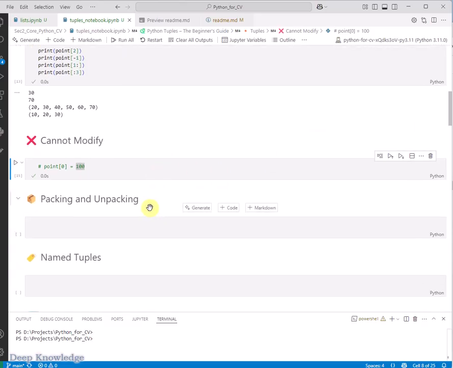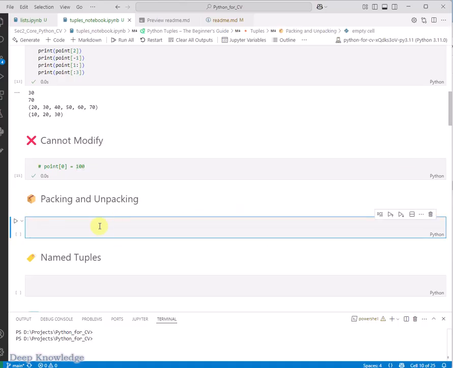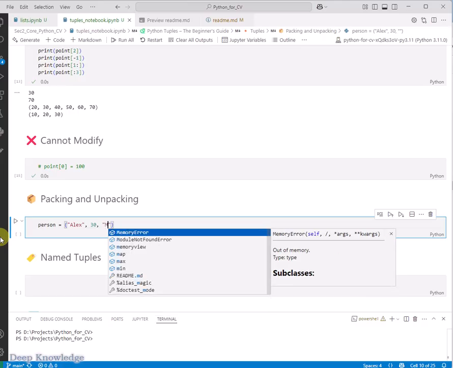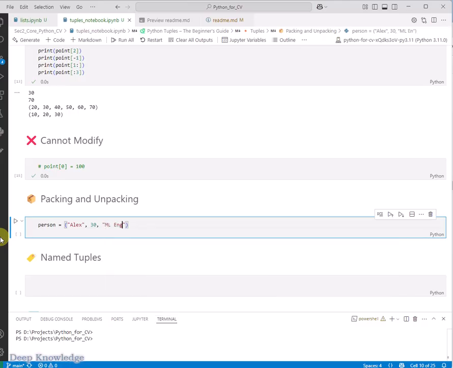And now we have packing and unpacking. For instance, you have a person equal to Alex, 30, and his job is machine learning engineer.